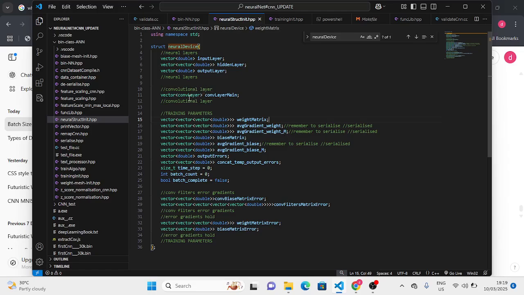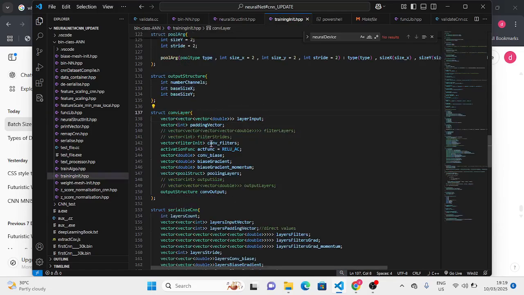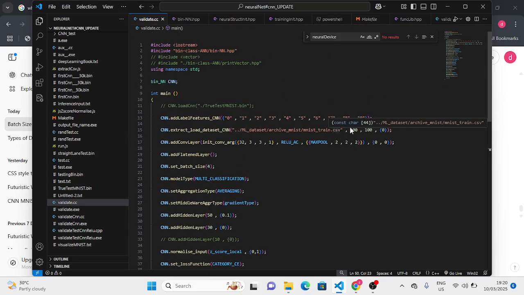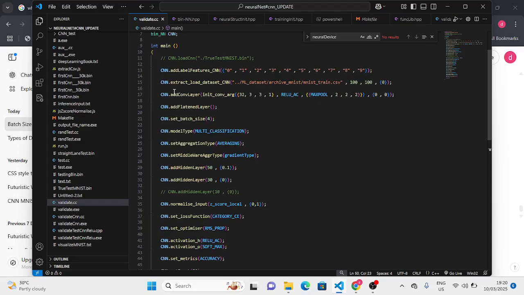So this is the convolutional layer, and let's see what we have inside of it. We have some data structures. This represents the inputs to the convolutional layer. What this means is that every convolutional layer is going to be built with this structure, so we might have two, three, four, as many as you want. This is an example of code I was working on, and I was training it. We have only one convolutional layer here, but we can decide to add multiple ones.